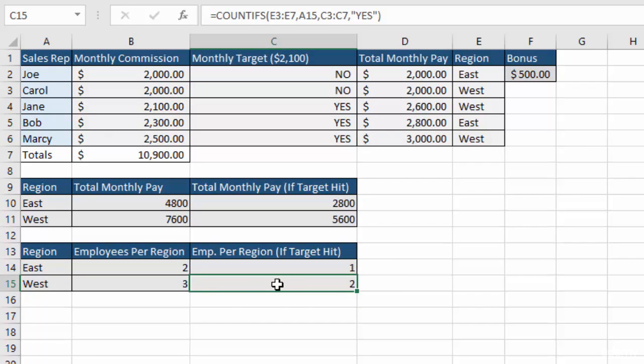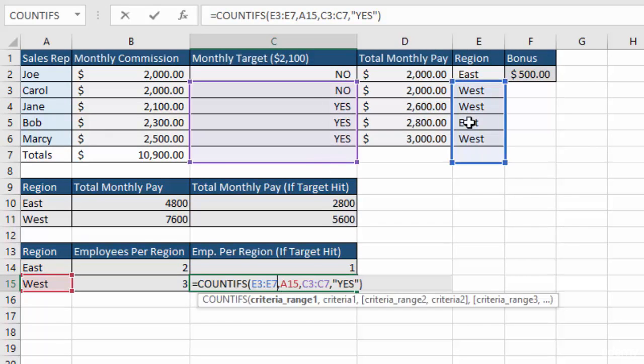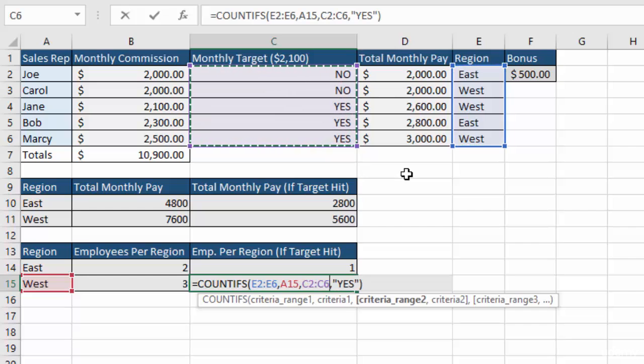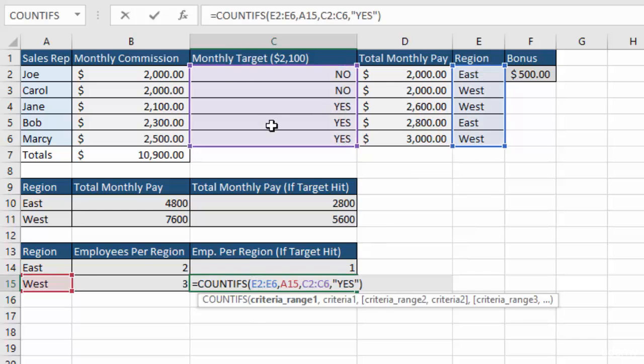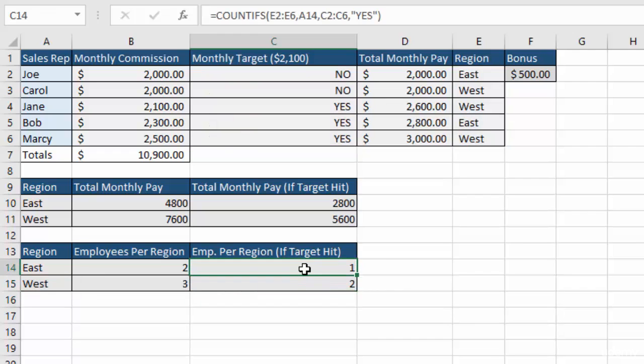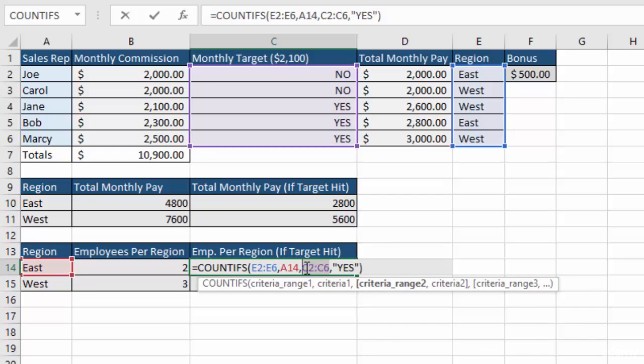We have the same issue with this one. So I'm going to double click on that, and you can see both of my cells have shifted down. So I can take these, highlight them, and shift them back up to where they belong. So we're in the right regions, and then hit enter again. And double check it, and you can see now it's on the right regions. And again, if you wanted to not have to do the correction on that, you could either create the formula here from scratch, or you could just go up here and put in anchors. And if you recall, you do anchors by highlighting this, hitting F4 like that, and it anchors it to that.